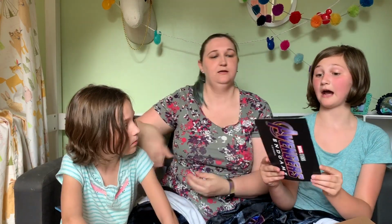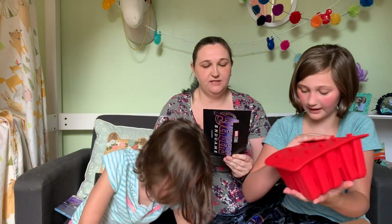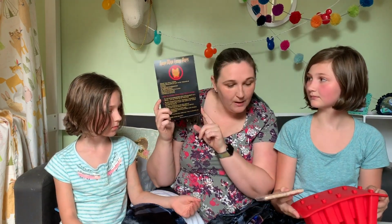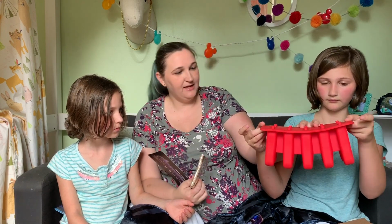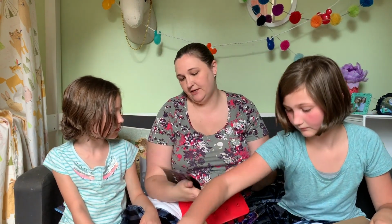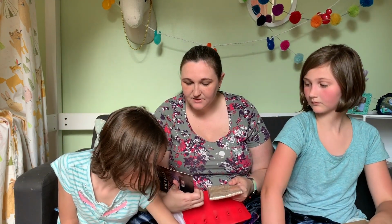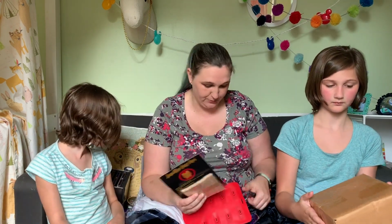All right. Iron Man fruit pops. We got all the stuff to make popsicles. This is a recipe for Iron Man fruit pops, and they sent us some popsicle sticks and a fruit pop making stand so we can make yummy fruit pops. Let's see what they have in here. Fresh pineapple cut into triangle pieces, strawberries, pineapple juice. Ooh, those sound super, super tasty.